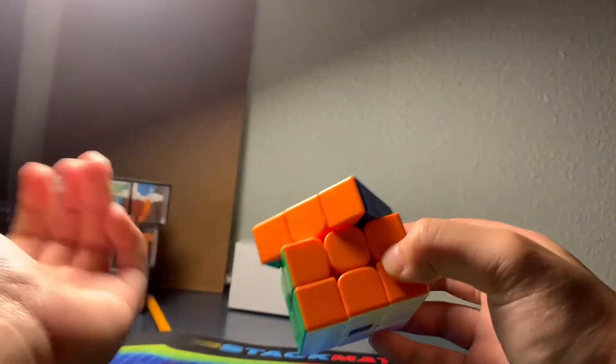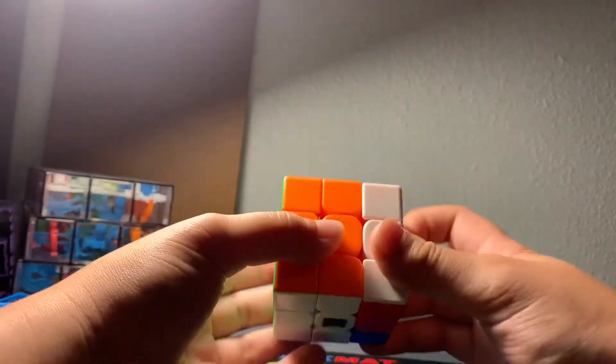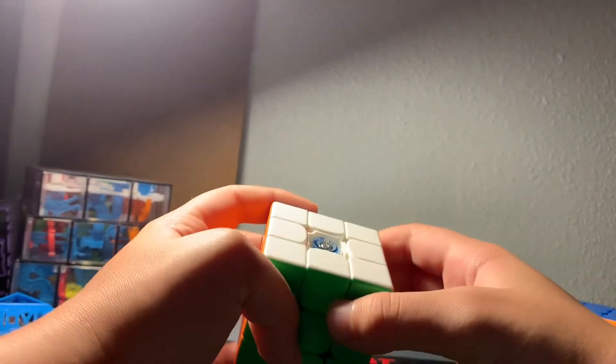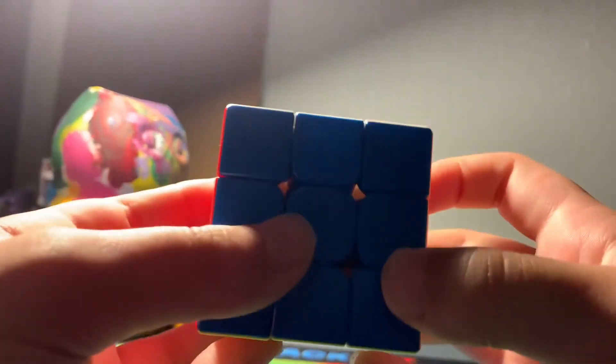This cube has very light magnets, which isn't a bad thing — it's really good for one-handed solving because it doesn't stop your turns too early and you don't have to put as much effort into your turns. It was very fast out of the box but I was able to change that with the spring compression, which is another really cool thing about this puzzle because usually only flagship cubes are highly customizable. It comes with a spring compression tool and a stand, and I've set mine to five or six.